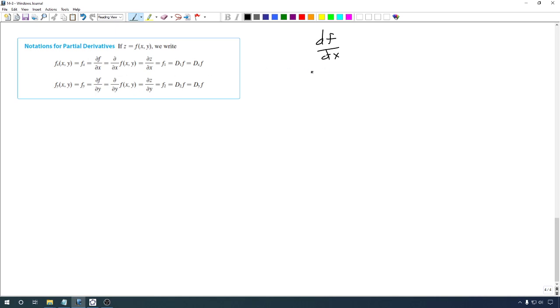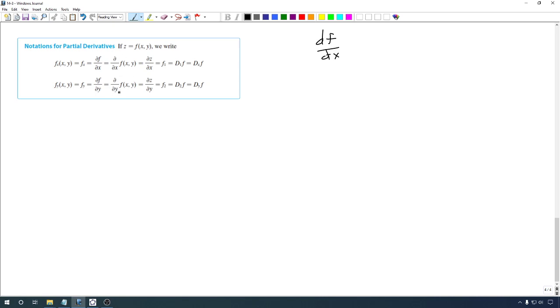In fact, a lot of people will, when doing anything that could be partial derivatives versus normal derivatives, or basically Calc 1 derivatives versus Calc 3 derivatives, actually switch between them in the same problem. I find it a little bit more of a hassle than I'd prefer, but that is the standard way to do it. So I'm going to stick with that whenever I do use the curly d notation, and you should expect to see that when you're working out in whatever field you might be working in.